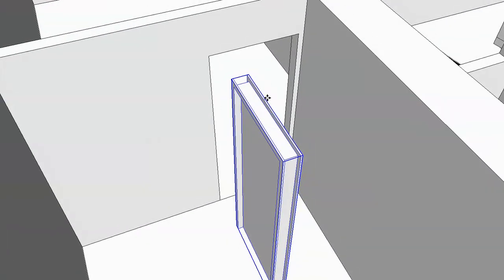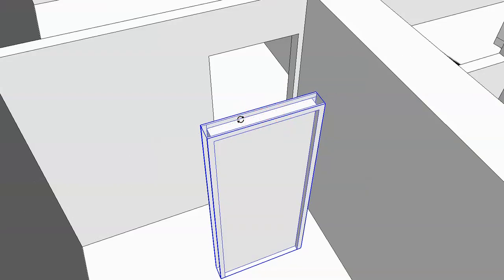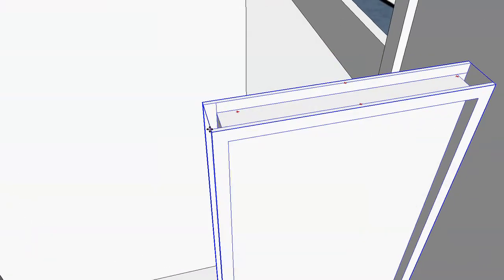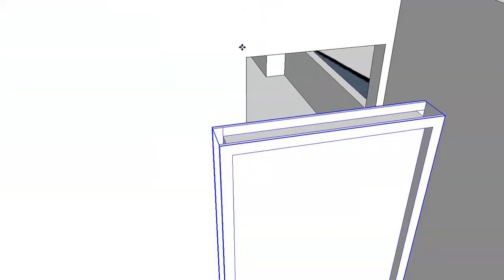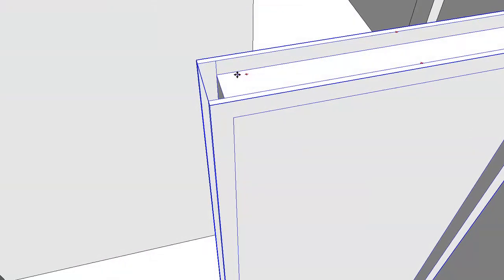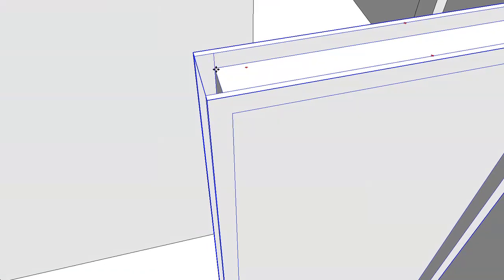I need to rotate it so that it will be right side. Now remember, the molding sticks out about 1.5 inches around the actual door frame. So we don't want to grab it with the move tool from the molding because we don't have a point on our doorway. Instead, we're going to select it from the inside right here, this point right here.